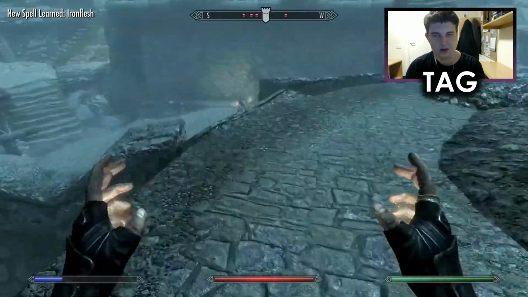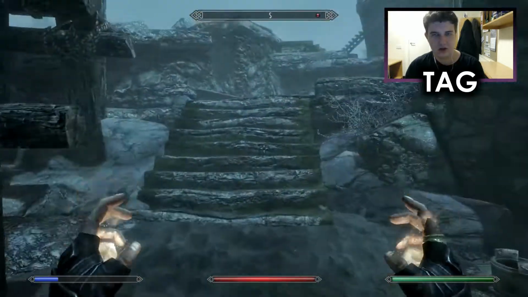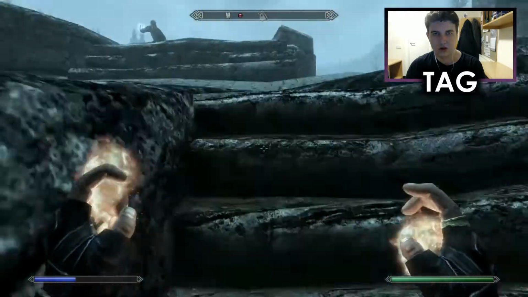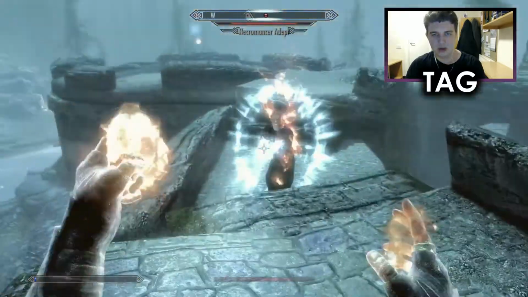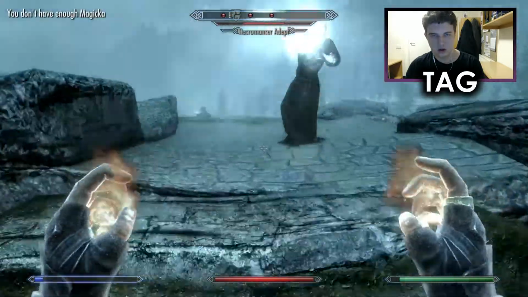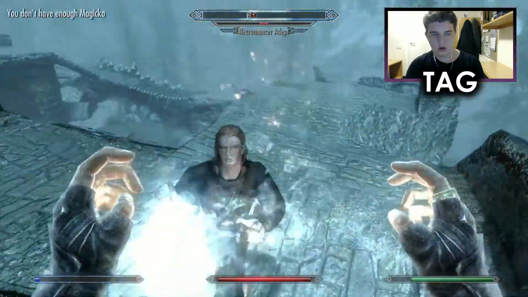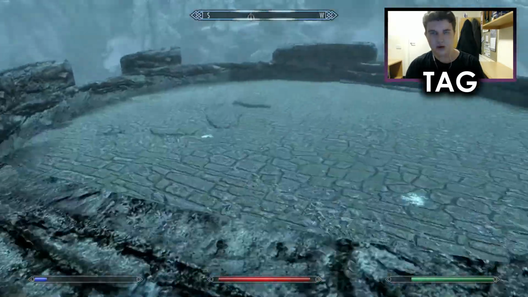Oh, new spell. Just a regular skeleton wasn't worth the double shot. Okay, come on. Where are you? Oh, just a regular skeleton. Does it block shouts? I don't understand why that happens. No. Oh, it's useless to me. Sit down.